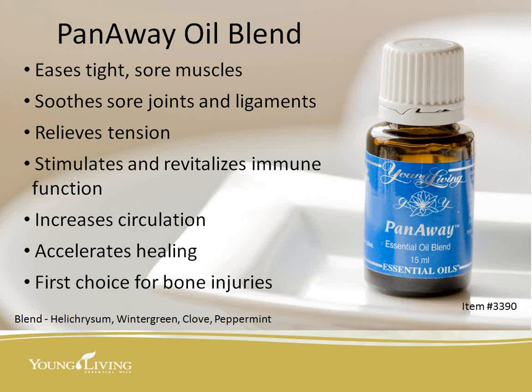It also relieves tension. It stimulates and revitalizes the immune function, increases circulation, accelerates healing, and it's the first choice for bone injuries. So if you've had bone injuries, Panaway is the oil to use. And notice it has helichrysum, wintergreen, clove with that eugenol in it for pain, and peppermint. Both peppermint and wintergreen are highly anti-inflammatory.